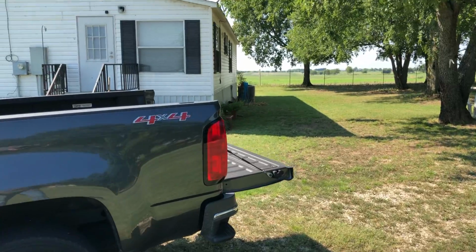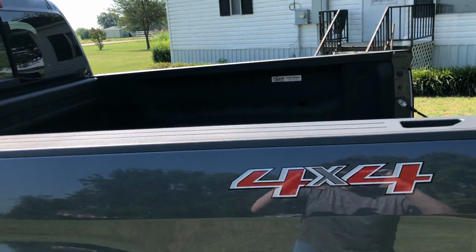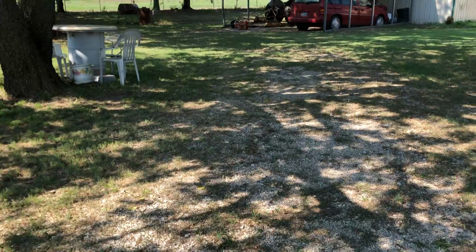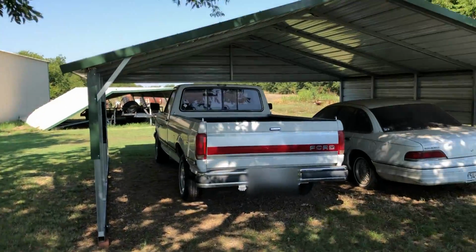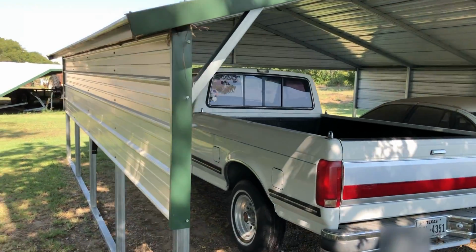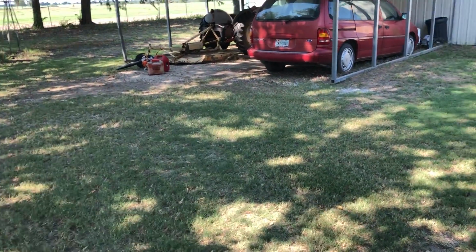So just right now, I'm currently getting my truck all loaded up because I am about to head home. I didn't really drive this truck at all since I was up here. I did run it for a little bit on Saturday.